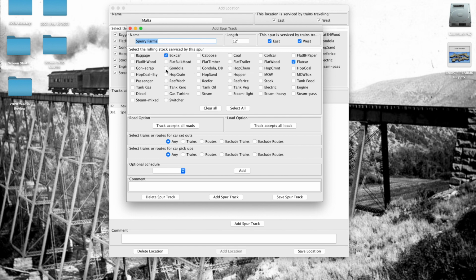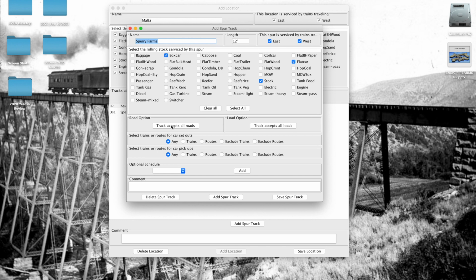Let's see what else. Don't want any gondolas. Of course, where's my stock car? These are in alphabetical order from left to right, row by row down the bottom. So stock, flat, box. Anything else I can think of might stop there. I think that's probably good.